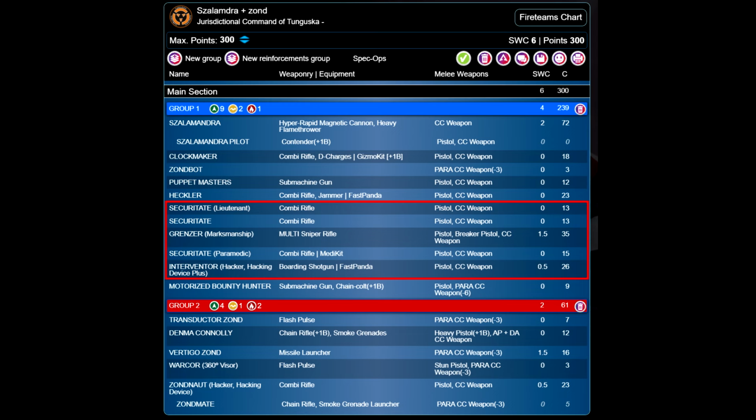Overall, the plan with this list is very much use the big guns or smoke to allow your more specialized pieces to do damage or take objectives. The TAG is a key part of this list and will need some minor protection, but you have plenty of bulk and firepower to throw around and can sit back and lob shots or push forward as required. However, the bulk of your mission will be done with the Zonnautica or Salamandra pilot.